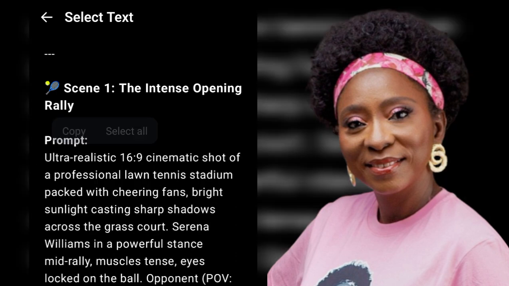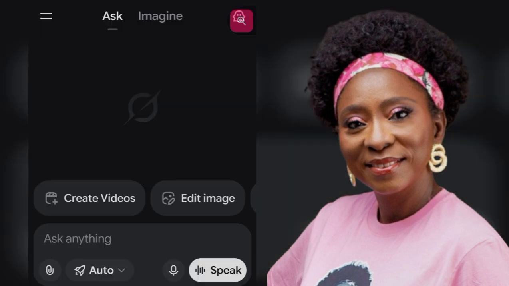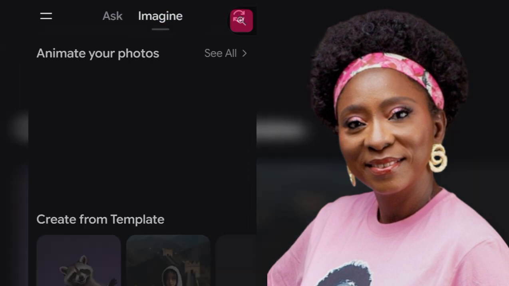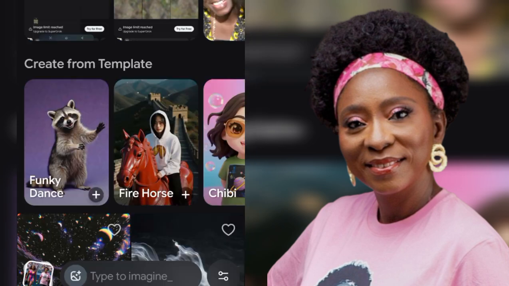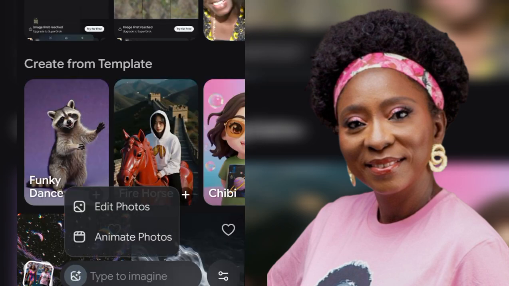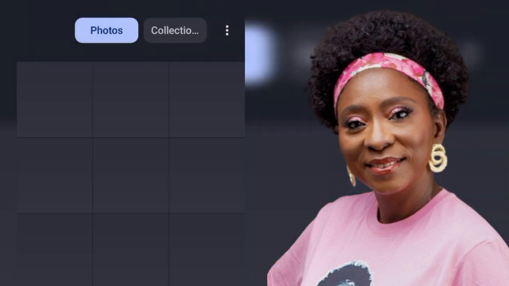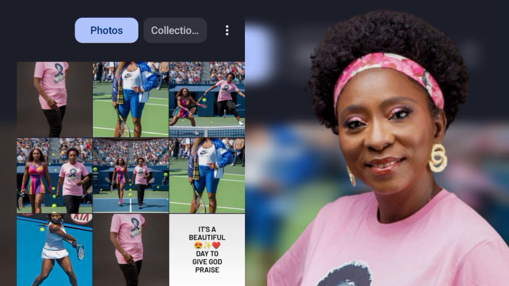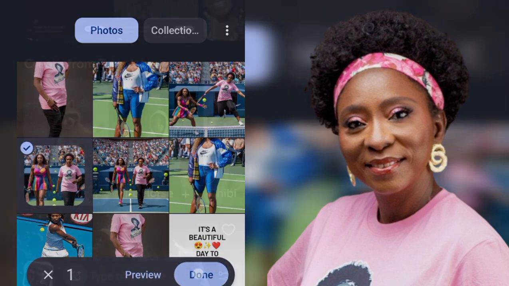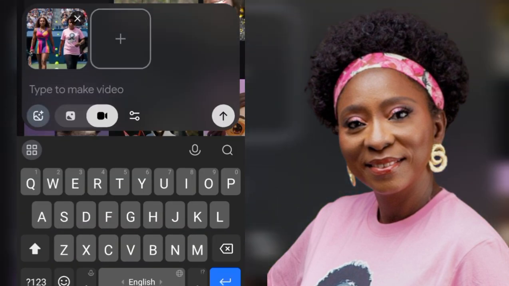Okay, so copy that. So we're currently on Grok right now, and I am going to use a reference image that I have already created earlier, and I'm just going to take it inside of the Imagine section, and I'm going to upload it. You can see you can animate photos, and I will just click on animate, and I'm going to give it a custom. Now, I want it to give me like a 10 seconds video. So I already have an image here, and I am just going to put in my prompt.